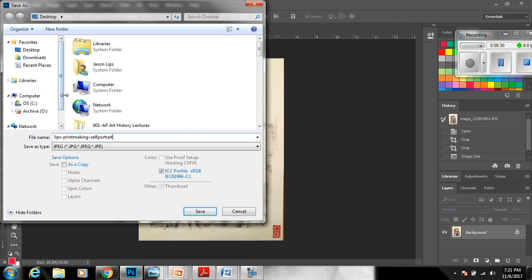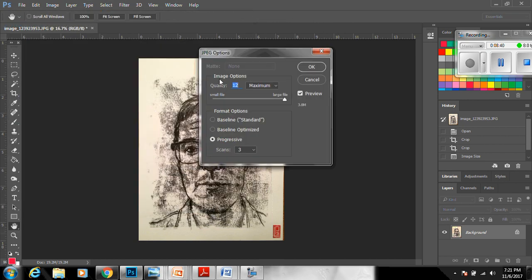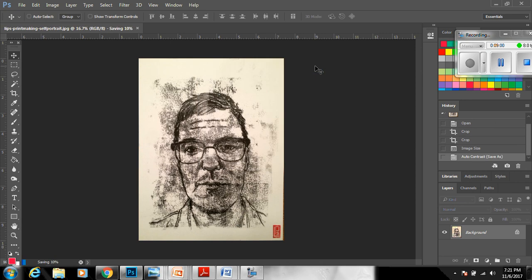All right, so JPEG, that's a fine file format for submission to Scholastic. I'm going to go ahead and just save it to my desktop and save. Okay, what should pop up is a kind of JPEG options box. If your quality is not all the way at 12, the maximum, go ahead and slide it down there. Sometimes it seems like it sort of starts out about there. I like to have it all the way at 12. And that is all. You shouldn't need to mess with this at all. Click OK, and you are good to go.